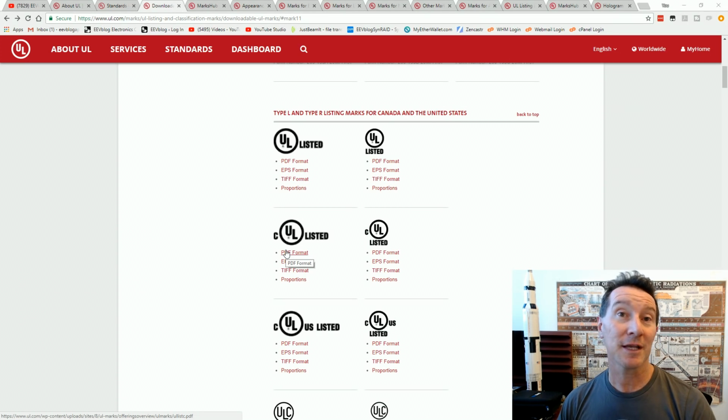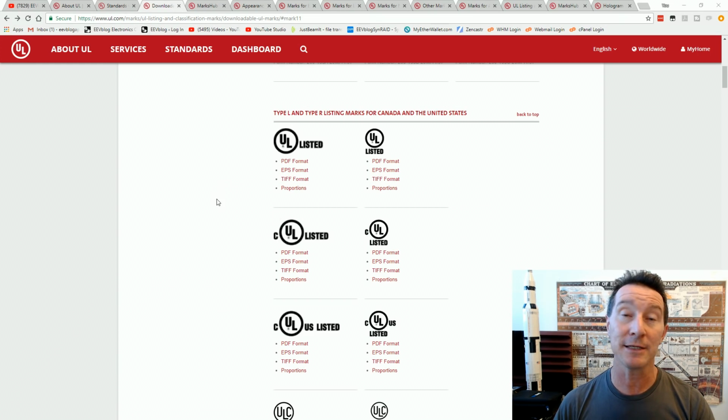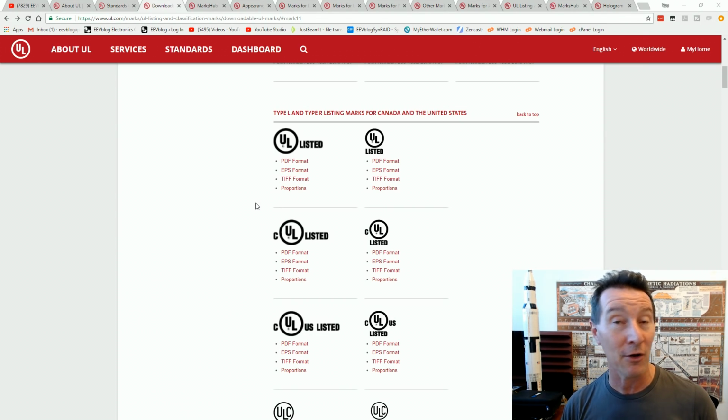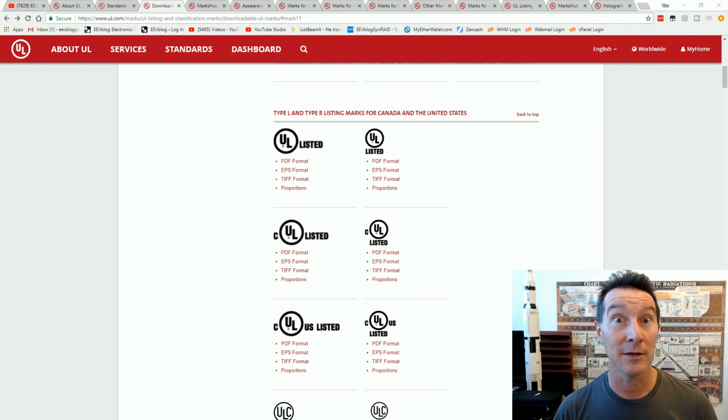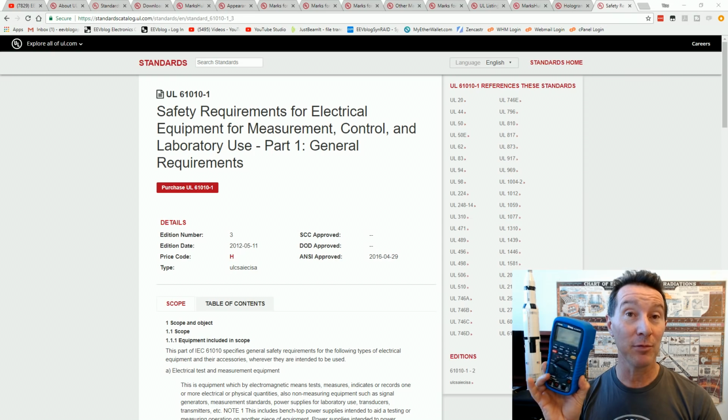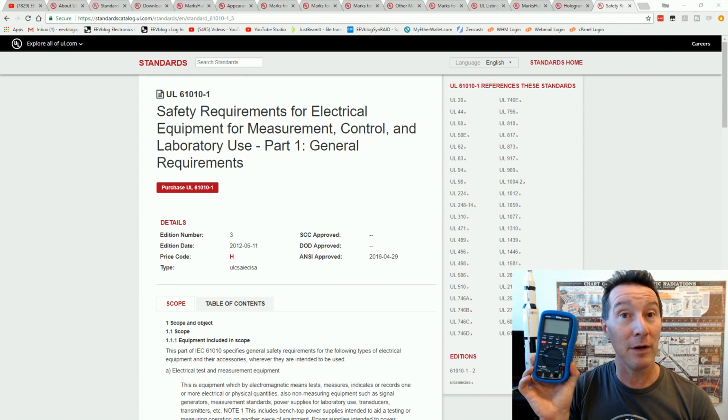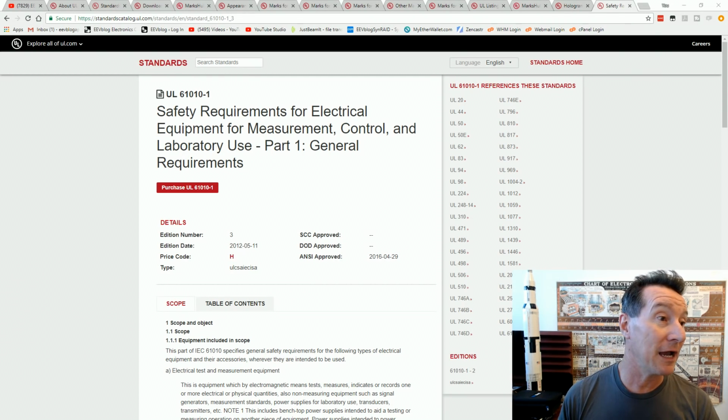But the good news is that these type approval agencies will actually go after companies who misrepresent their logo, or sell fake or imported products that contain their logo. They're very strict on that. So you don't want to be slapping a UL logo on a product if you haven't actually had it tested by them. They'll kick your ass. And because this is the EEVblog, you may be interested in multimeter UL certification, for example.